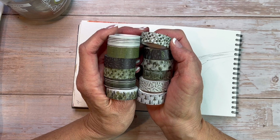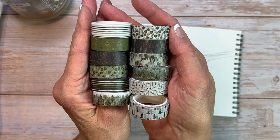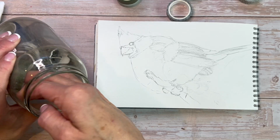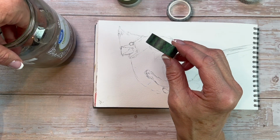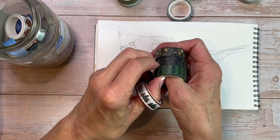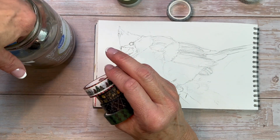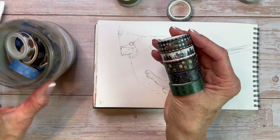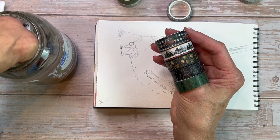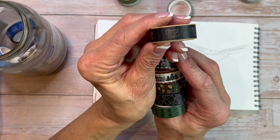I got some new washi tapes. This is kind of a forest collection, and I thought it would be kind of fun because it's green to go with the red. So I really like these a lot. And I ended up also finding, I've got these separated out. Look, Happy New Year washi tape. I had no idea that I could find such neat patterns. I'm sure you guys that are washi tape fans already know a lot of this stuff, but I'm kind of a drafting tape girl. I had a lot of washi tape last year, and I went through it, and so I decided I do like it. Sometimes I do like having a pattern over that drafting tape, even though the drafting tape is more economical and better bang for the buck. Look at that.